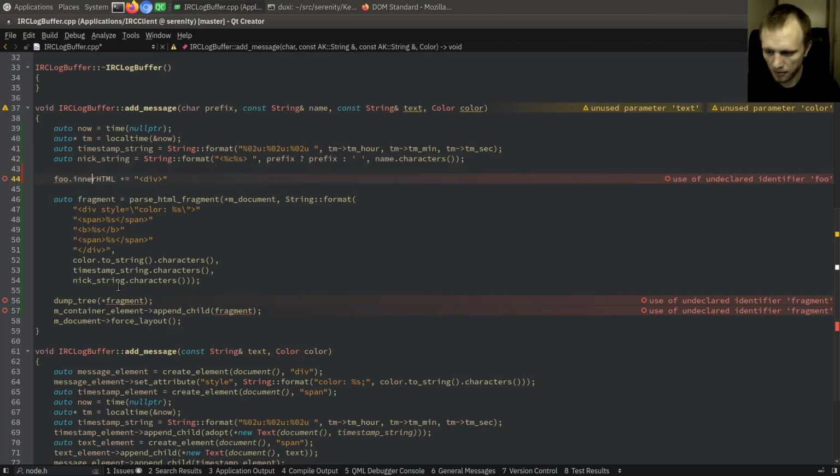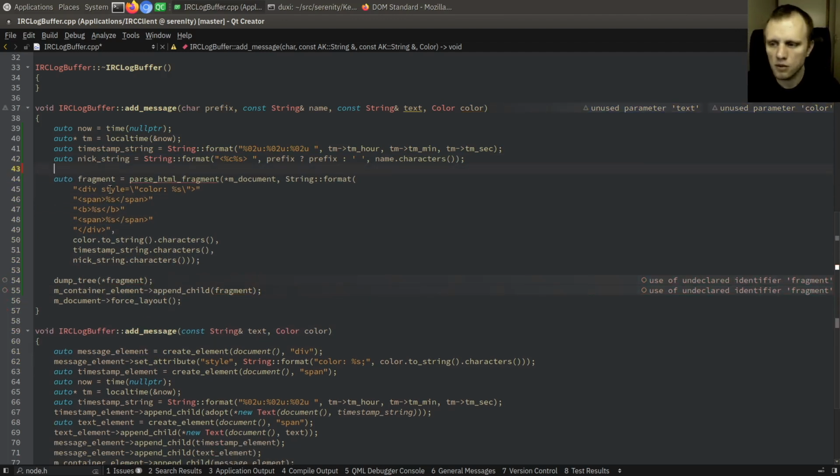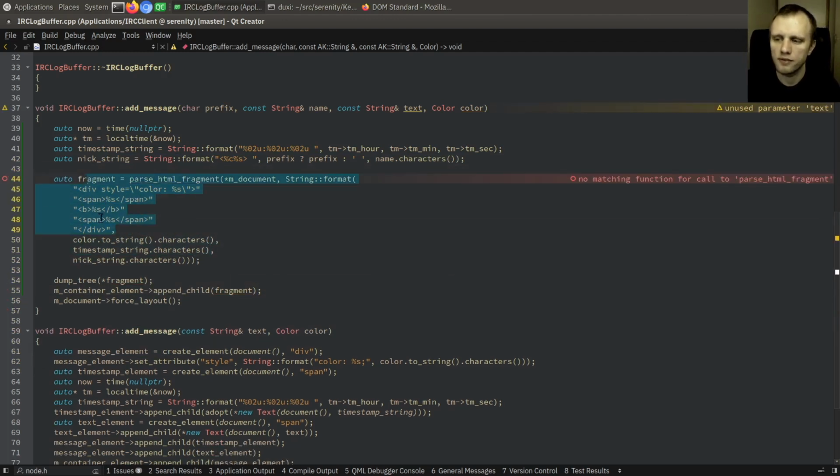And I think this is much, much better here if we can only parse this small fragment and then append that here. But I'm thinking that we should probably just grab the first child of the fragment and then let the fragment die.